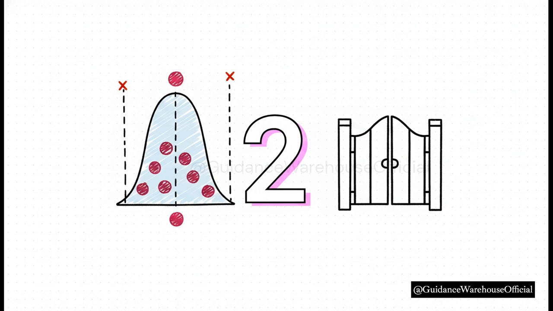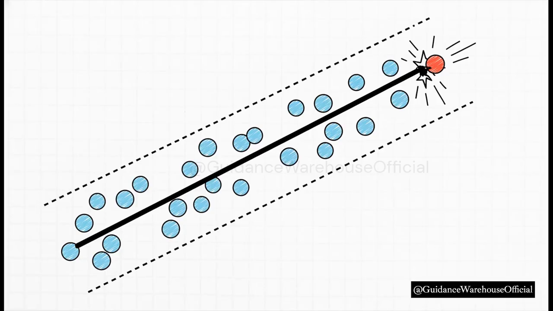Keep that number 2 locked in your brain. It's literally the gatekeeper for our data. Knowing that magic number makes spotting these things visually so effortless. If you're looking at a scatter plot, all you've gotta do is take your line of best fit and draw 2 extra parallel boundary lines. One that's exactly 2 standard deviations above the main line, and one that's 2 standard deviations below it. Think of it like creating a multi-lane highway. Any data point driving inside those highway lanes, totally safe. But any point that has crashed through those 2 boundary lines, yep, that's your outlier.